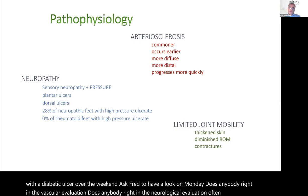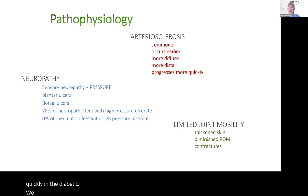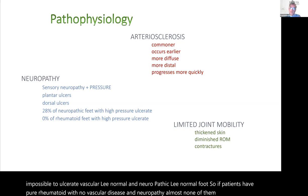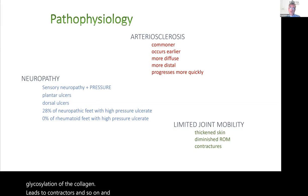Often not. We know that arteriosclerosis is commoner, occurs earlier, is more diffuse, more distal, and progresses more quickly in the diabetic. We know that these patients have neuropathy and that neuropathic feet ulcerate. It is virtually impossible to ulcerate a vascularly normal and neuropathically normal foot. So if patients have pure rheumatoid with no vascular disease and neuropathy, almost none of them ulcerate despite their massive deformity. The patients also have some degree of deformity. So the glycosylation of the collagen leads to contractures and so on and so forth. So these patients have all of these factors which go on to lead or predispose them to this problem.